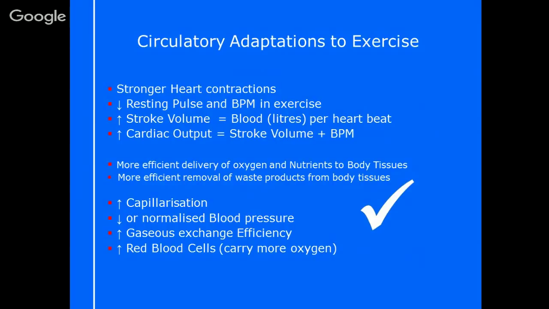That's all we're doing. We're getting more efficient at using fuel sources, so oxygen and nutrients, and more efficient at getting rid of waste products. So we have something called VO2 max, the volume of oxygen that is taken into the body, transported around the body, used, and then the efficiency with which the waste products get back out of the body. That VO2 max is a measure of our fitness, and we'll do that in our fitness tests so you understand about VO2 max.